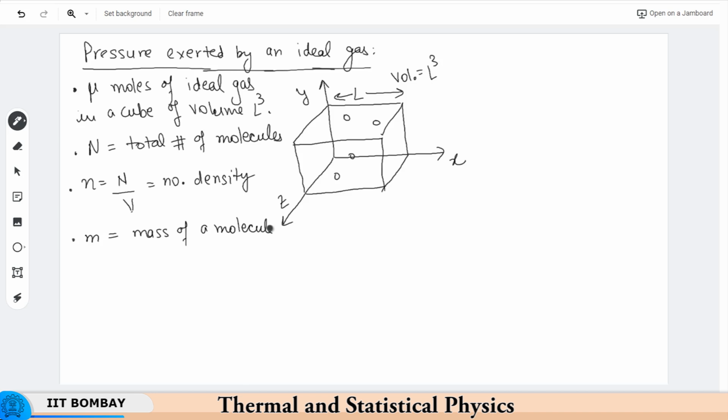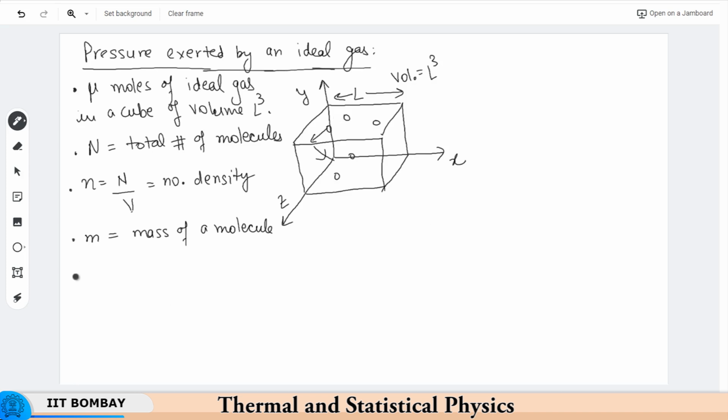And remember what we are interested in. We are interested in the pressure exerted by these molecules on the walls of the container, which we have conveniently chosen to be cubic. These molecules will hit this wall and reflect, and as a result they will impart a change in momentum onto this wall, which creates a force, and force per unit area will be pressure. That is exactly what we are trying to solve, all right.